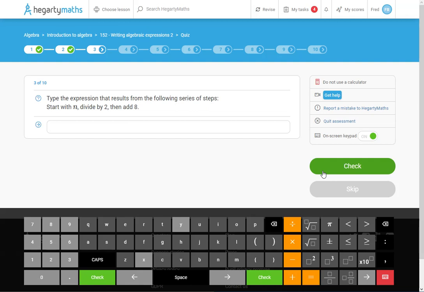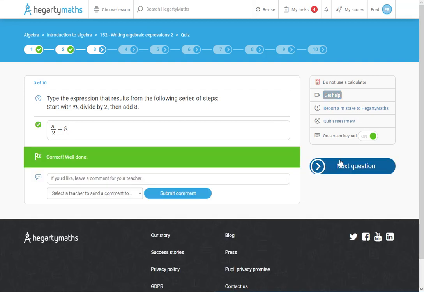N divided by 2 and then add 8. So now I'm going to press N, and then the divide is here on the keypad, but I'm just going to press the slash, which is the same thing on the keyboard. N divided by 2. Now if I do plus 8, what we've got here is n divided by 2 plus 8, so it's doing that bit first. Now we don't want that, we need n divided by 2, and after it's done then we add 8. So what we should do is leave it as n divided by 2, press space, it goes up. Now when we press plus 8 it displays properly. Check that, done. Okay, next question.